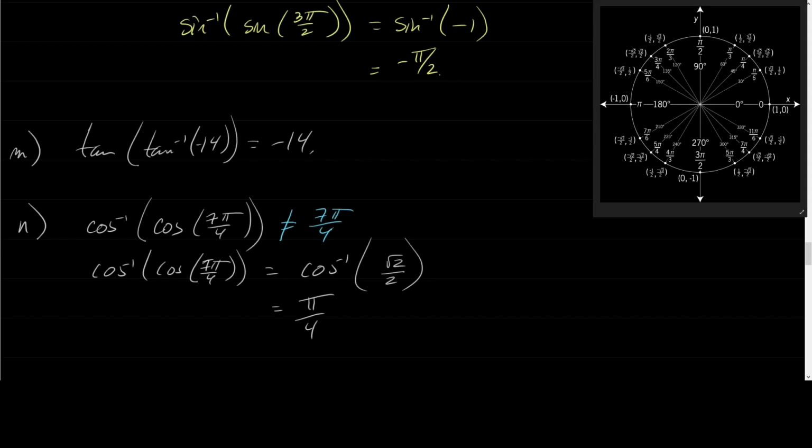So we said cosine of 7 pi over 4. Well, I go to 7 pi over 4, and I go to cosine value, radical 2 over 2. And then I said, well, what is cosine inverse of radical 2 over 2? Well, I can't be working with this down here because it's outside of the range of cosine inverse. Cosine inverse exists on the top half of the unit circle. So in the top half of the unit circle, where is cosine equal to radical 2 over 2? Right there. So the answer is pi over 4. All right.